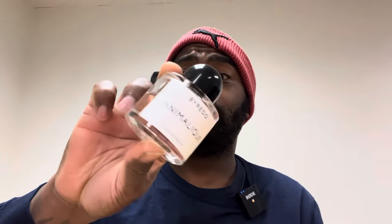This is an awesome scent — something you haven't smelled before. Some people say it smells similar to Tom Ford White Suede, but I feel this is a little more different, with better projection and better longevity. This is a great leathery suede fragrance that isn't too pungent — not in your face, very nice and easy. Longevity: eight plus hours on my skin. Projection: first hour and a half to two hours, then it comes closer to skin but leaves a nice sillage. This is selling a lot at Neiman Marcus and Saks. Definitely check out Animalique by Byredo.